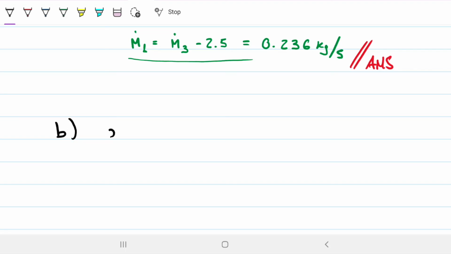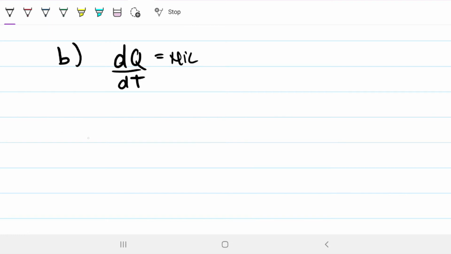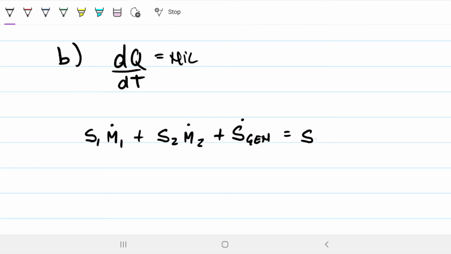By the way, it's an insulated system, right? So this is 0, this is nil, so that's why it's so straightforward. So all we need to do is the sum of everything, so the entropy on 1, but I have mass flow rate, right? So instead of energy per Kelvin, we're going to get watts per Kelvin on this. And then 2, this, plus whatever entropy was generated, if any, but this has to be a rate because these guys are rates as well. Then that's going to be whatever's coming out of it.